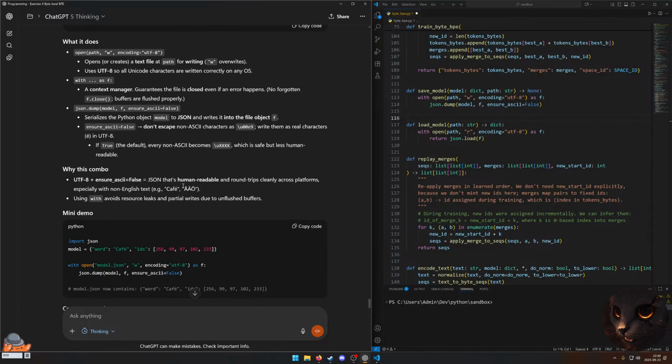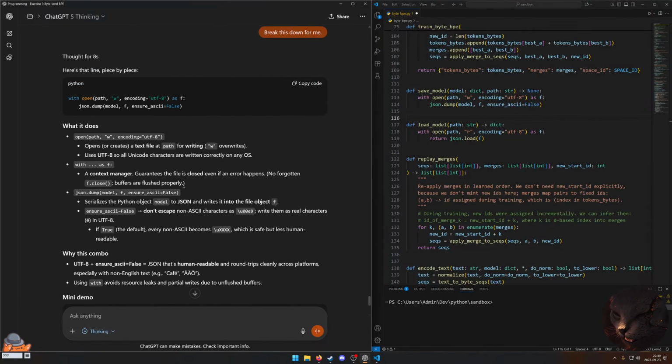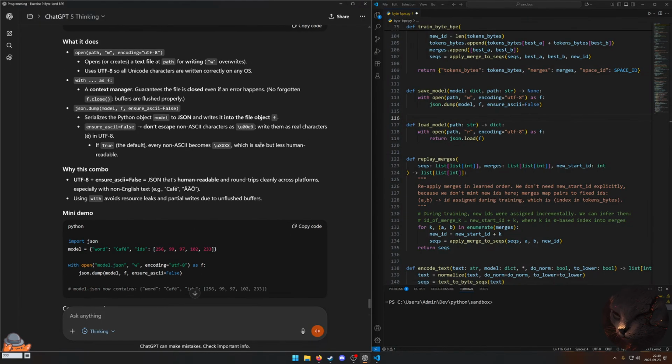I feel kind of stupid, but I don't really get it. I cannot get why you want to do it like this, other than the buffers being properly flushed.